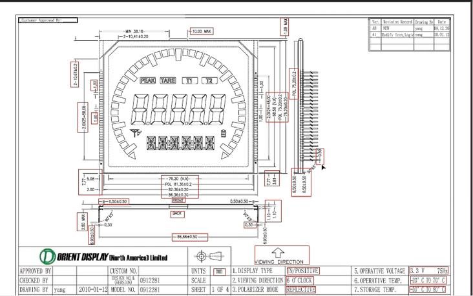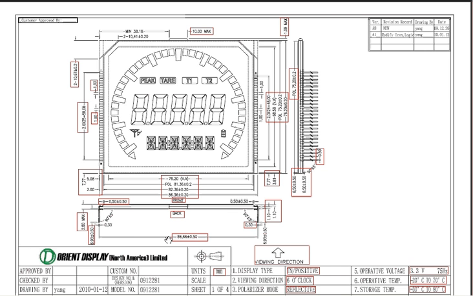And we can see that there is a pin here. The pin width is 0.5 here, and it's the same thing here. This is a front look of the LCD. From the side look, we can see that there is a front polarizer and a back polarizer, and a polarizer attaching tolerance here, and the pin thickness is 0.3 here.